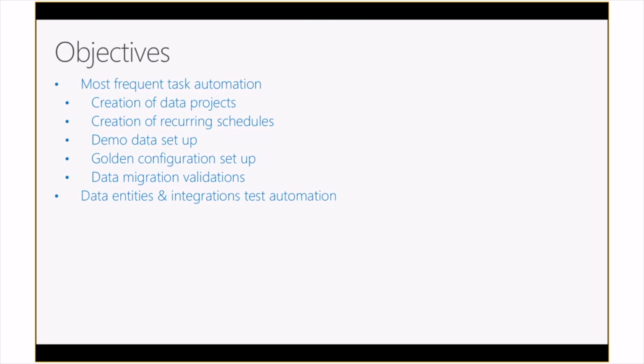For large projects, it is very typical to see 50 to 100 data projects that teams end up creating. And if they have not found creative ways to automate that, they end up doing that manually, so there is a lot of time that teams spend trying to do that. Also, today we don't have a good story around ALM for managing such configurations. So this was a scenario we wanted to address as we work through this task automation, and we will take a look at how this unfolds in a quick demo towards the end of the session.